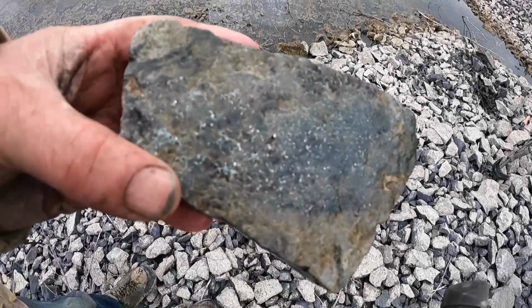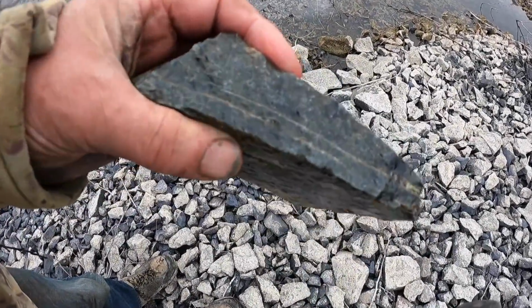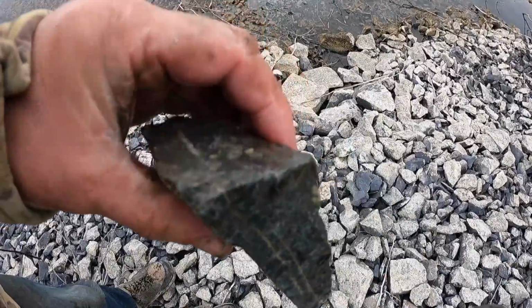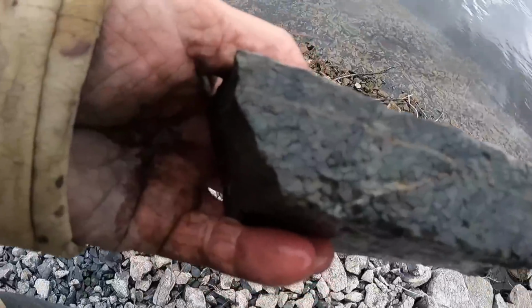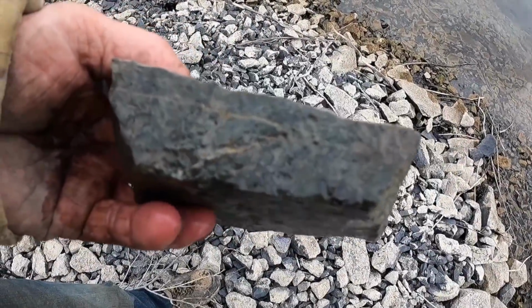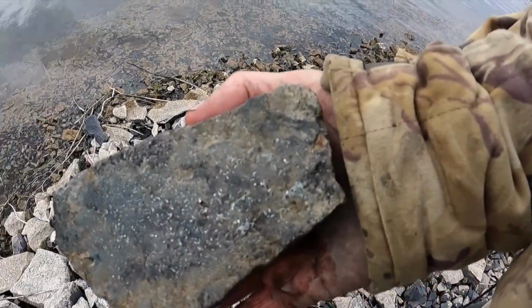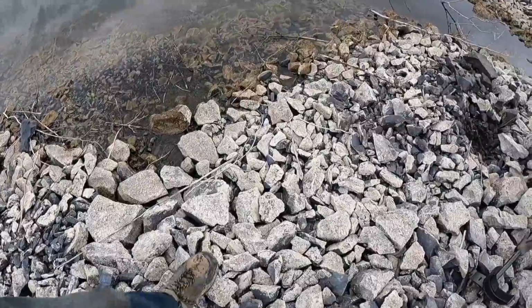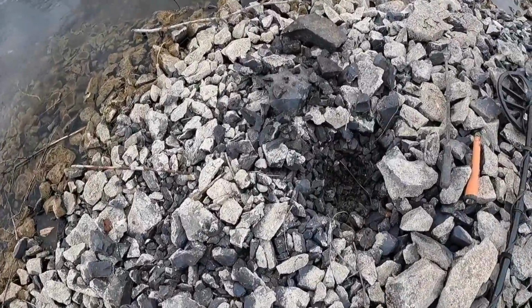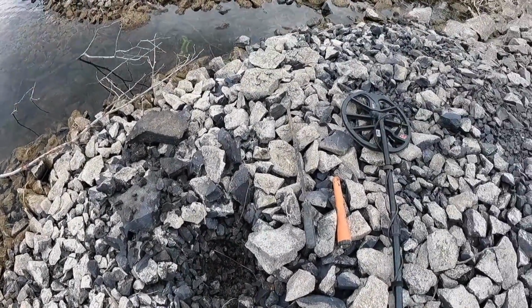And here's an odd rock that I dug up. I can see the smattering of silver there. Couple of veins run through it. But I'm not seeing an incredible amount of silver. It's not incredibly heavy, but it might be a cool rock to cut. It wasn't very deep, maybe 6 inches in the hole. Let's go get another.